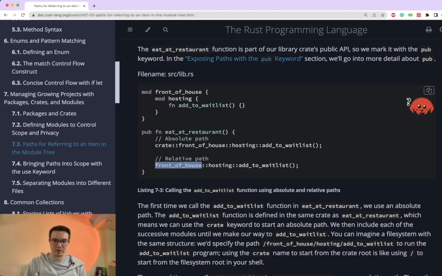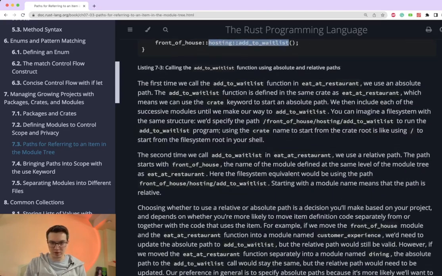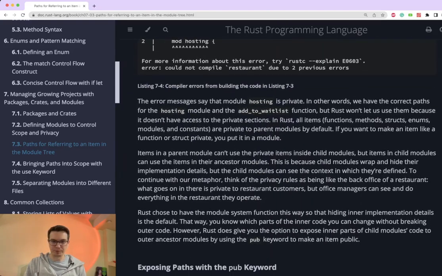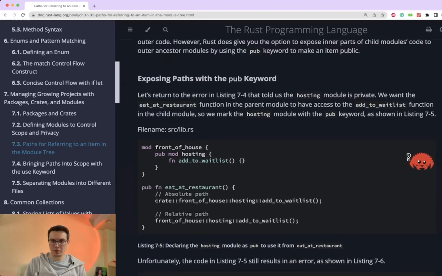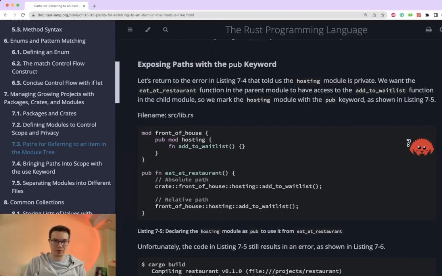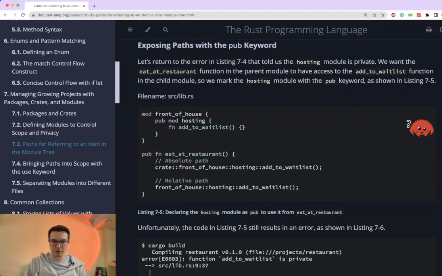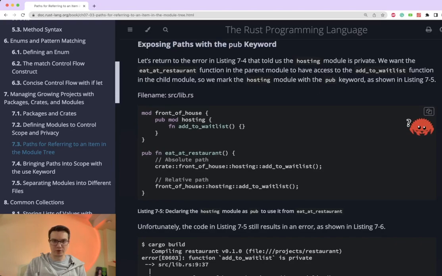If you're somewhere in the front of the house, we can skip front of house and start from hosting, add to waitlist, something like this. We also discovered a bit of encapsulation, so everything is private.